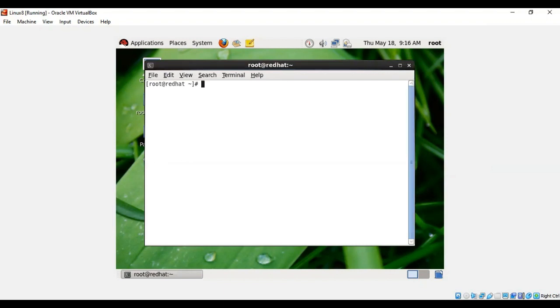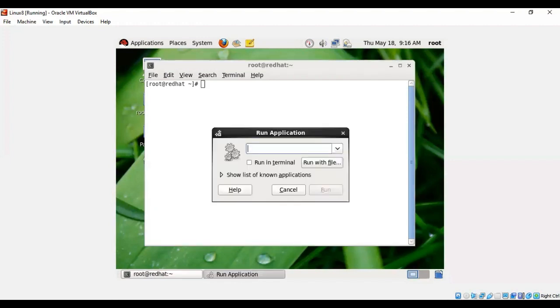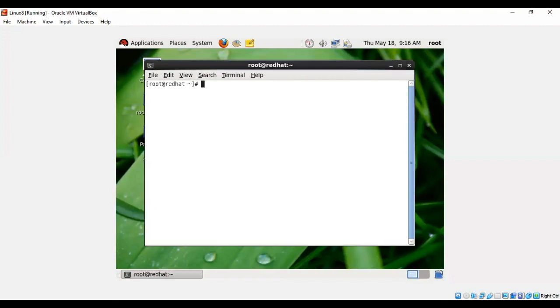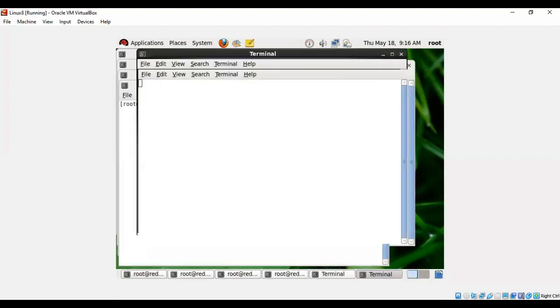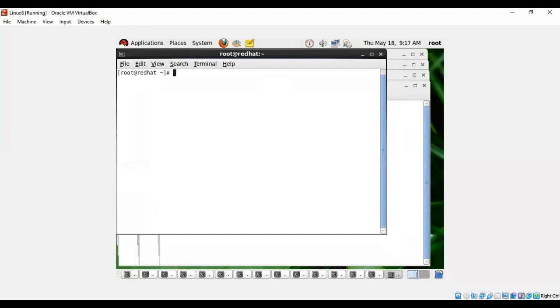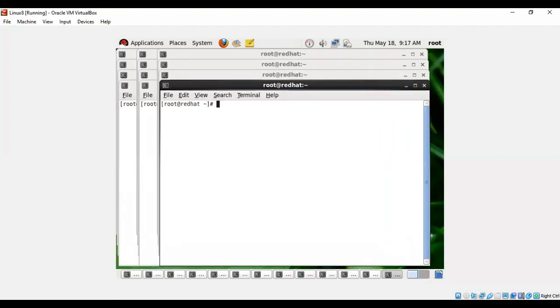It's not that you always have to right click and open the terminal. So if you use Alt F2, and again, if you want to open another terminal, you don't have to open it like this. See, one terminal is already open. You have to use the shortcut Control Shift N. See here, I'm opening multiple terminals. There is no limit in the graphical, hundreds of terminals you can open. There is no limit like 50 terminals or 5 terminals, not like that. N number of terminals you can open. If one terminal is open, Control Shift N is the shortcut to open multiple terminals.